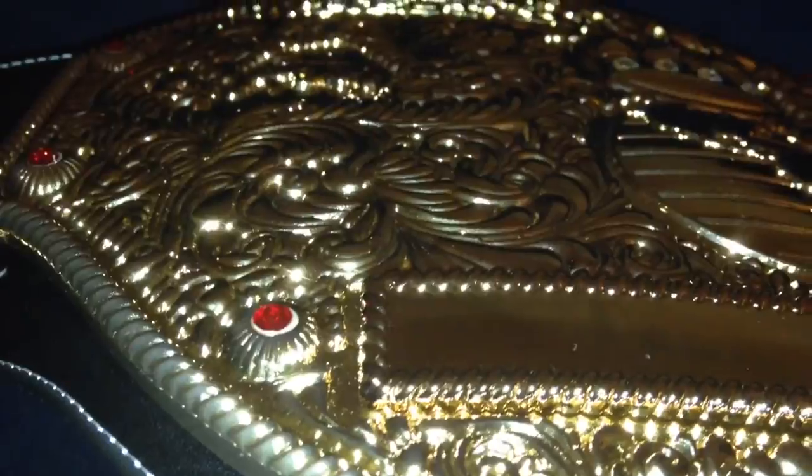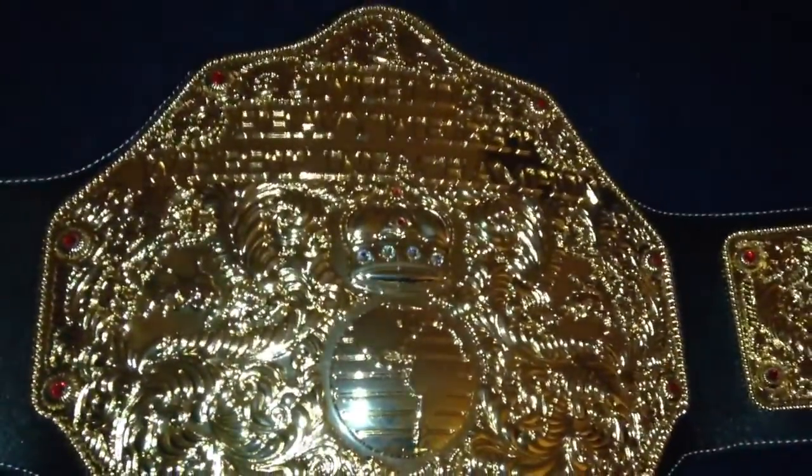Now, if you guys want my honest opinion about this belt, it is fantastic. Honestly, I was completely shocked when I first saw this belt. It is unbelievable. Does it shine? Absolutely. Is it perfect? No, it's not completely perfect.